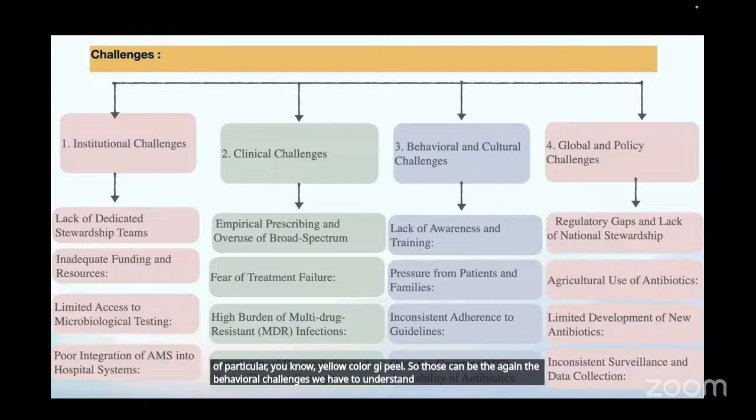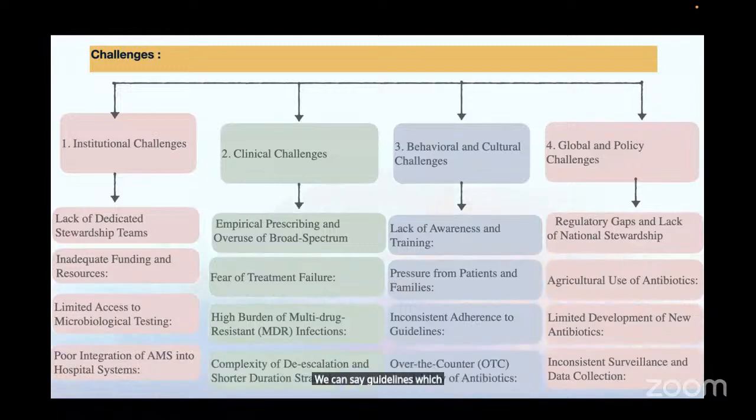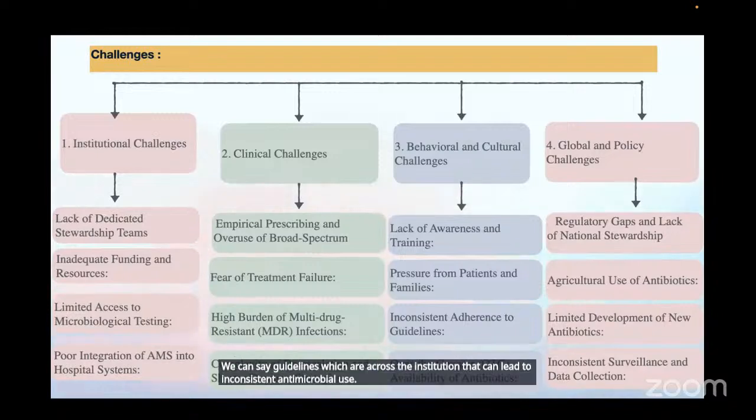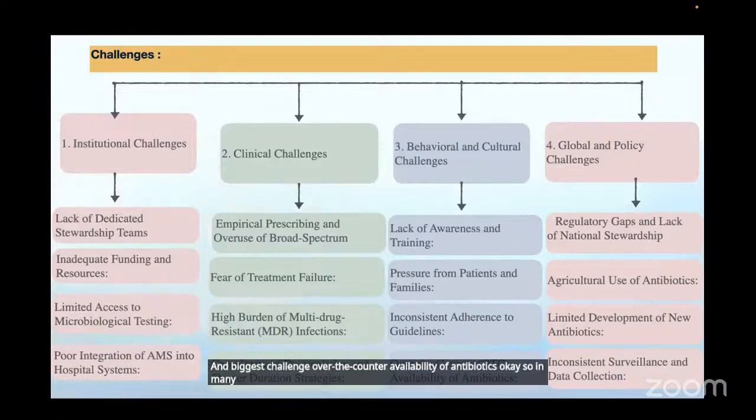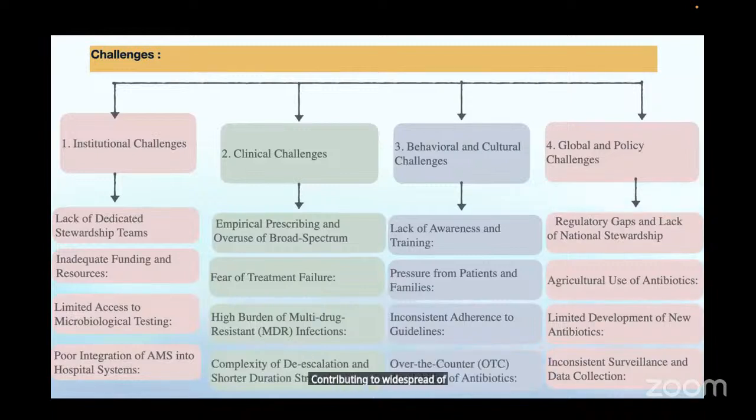Inconsistent adherence to guidelines, variability in clinical practice, we can say guidelines across the institution, can lead to inconsistent antimicrobial use, and the biggest challenge, over the counter availability of antibiotics. Okay, so in many countries antibiotics are available without prescription, including India, contributing to widespread misuse. Okay, biggest challenge it is.